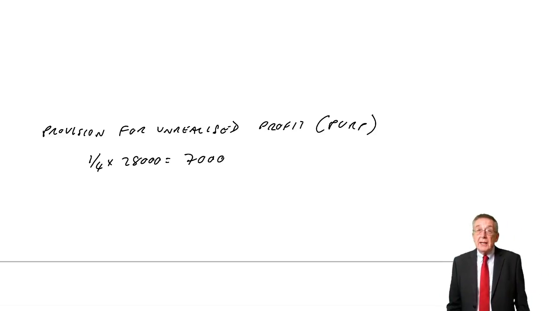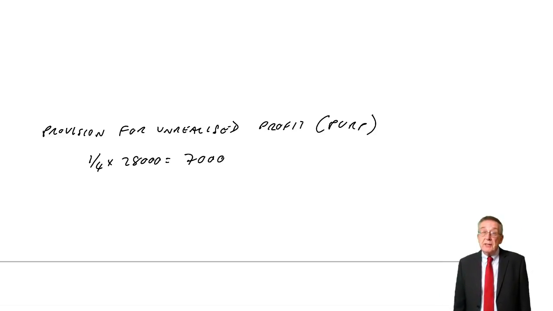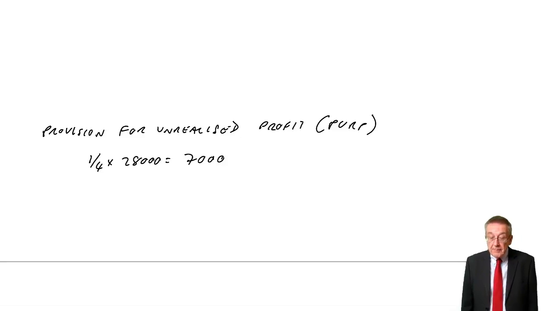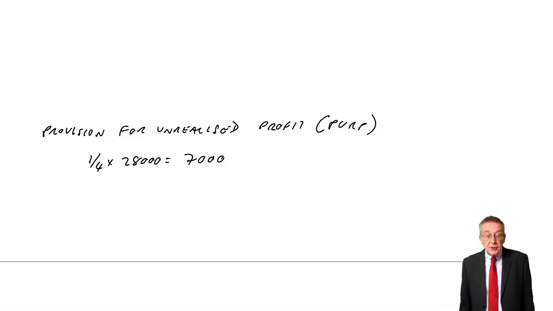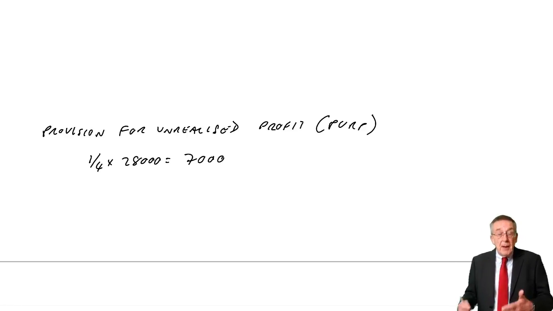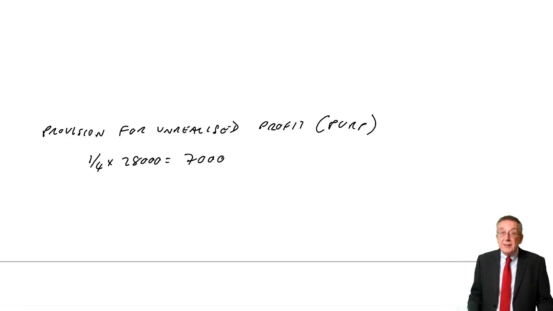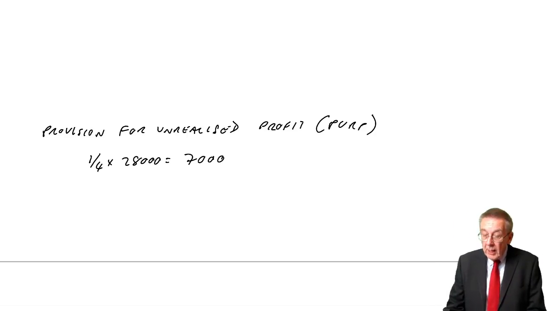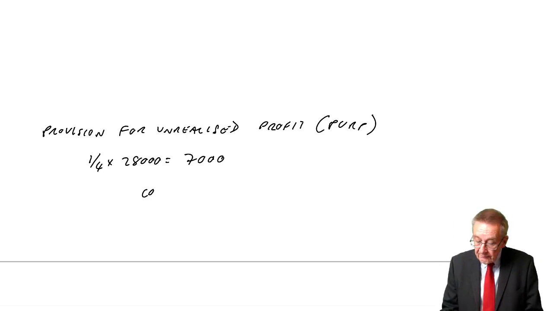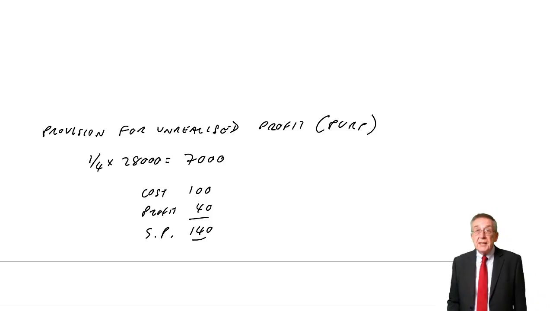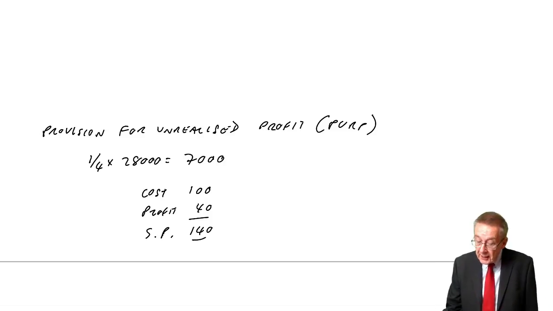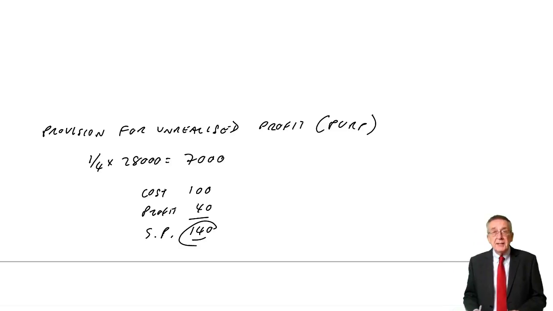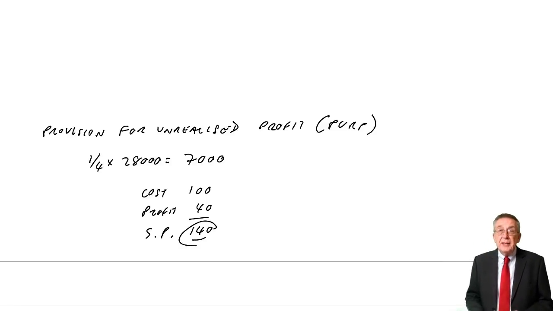So the selling price from S of the goods in inventory was 7,000. But that includes the markup that S has charged. And so how much markup, how much profit is included in that 7,000? Well, we went through it before, but still. For every $100 cost, they'll have added on a profit of 40%. They'll be selling at 140. And so as far as S is concerned, for every 140 selling price, they'll have been making a profit of 40.